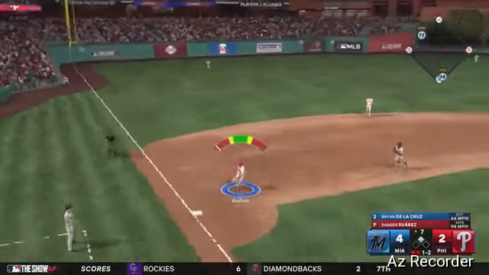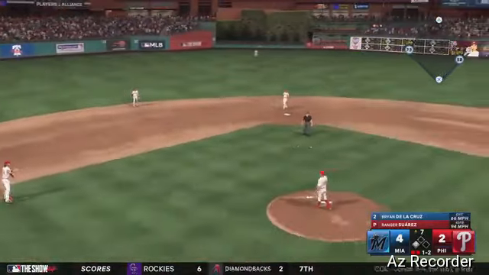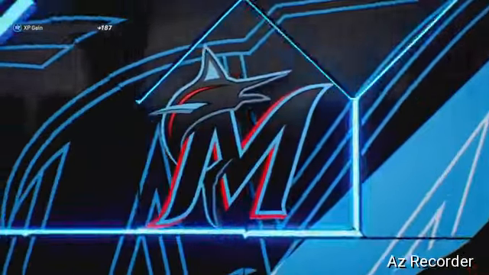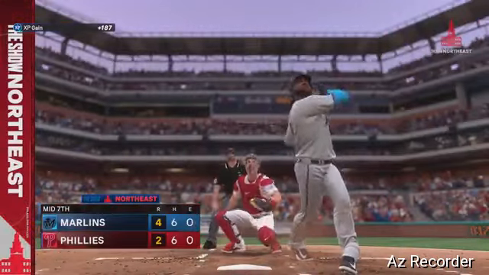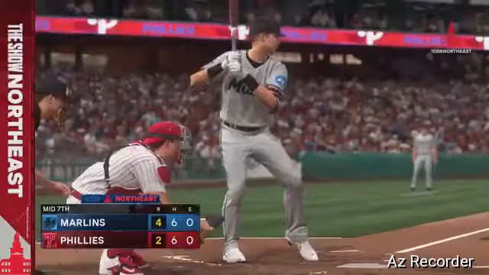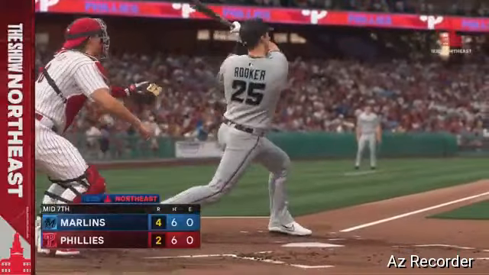This to third. Boom. Rolls across the diamond. They limit the damage here. But two round trippers in this inning. The long ball was working. It's now 4-2. Back after this on the show.